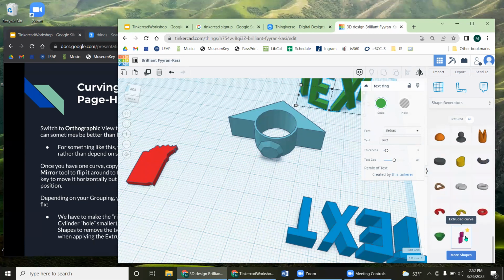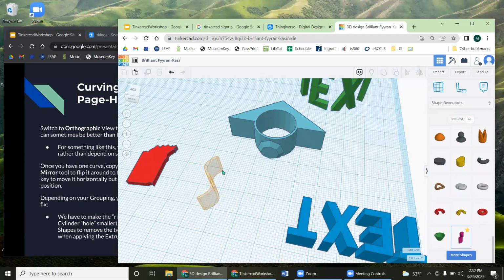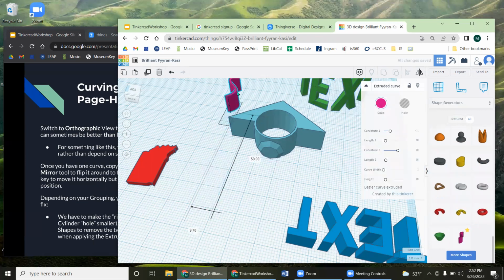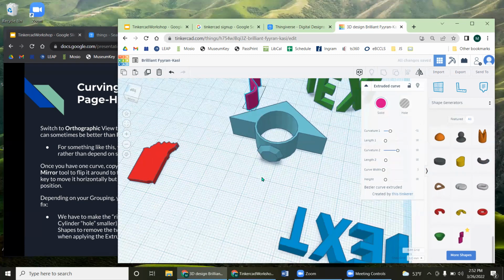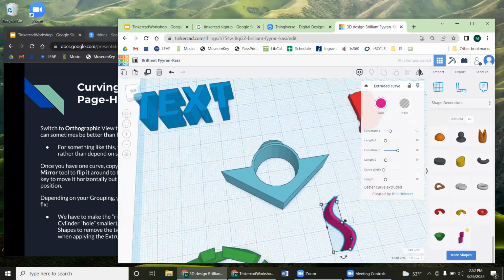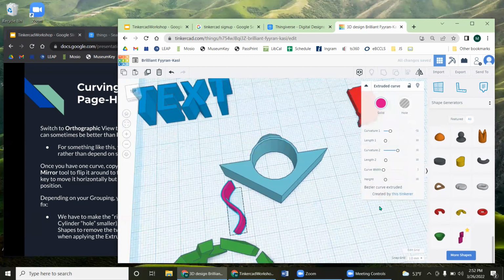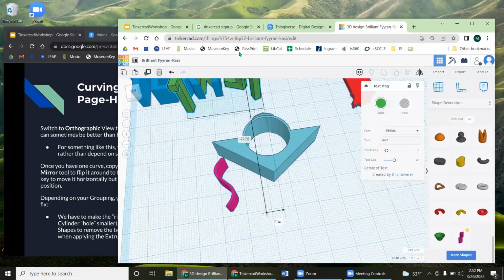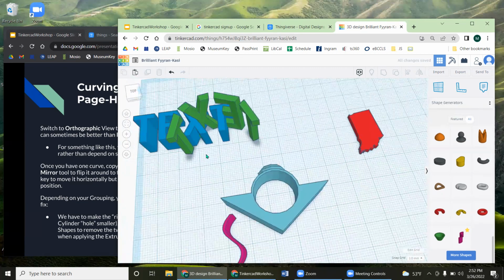And then finally, you want this one, this extruded shape. Looks like a little bit of a squiggle. We can click on that and just pop it onto the page. I'm going to put it down this way because I'm going to be using it on this wall to give the ring a bent shape. Move all this stuff out of my way.